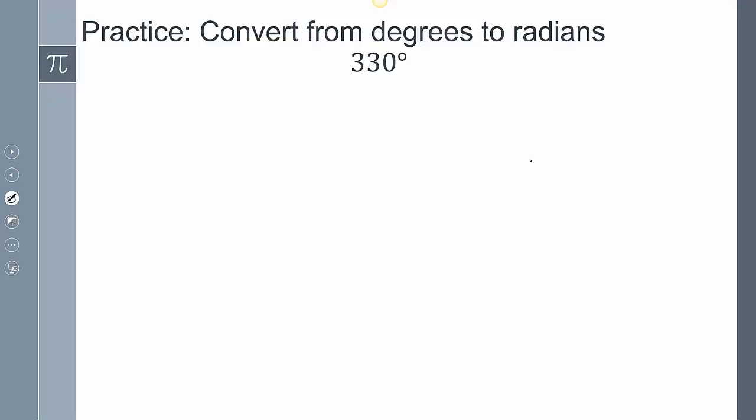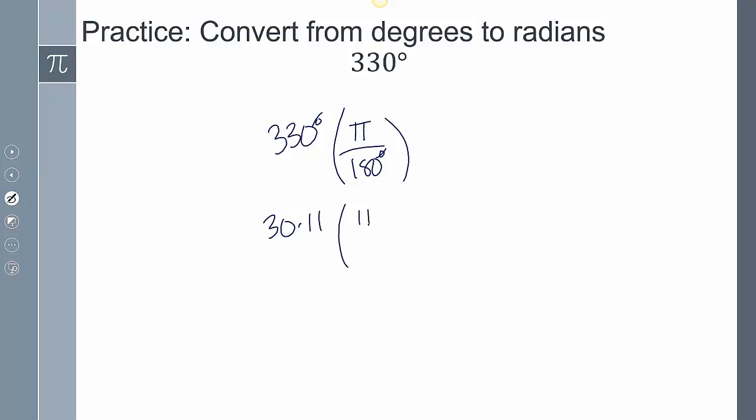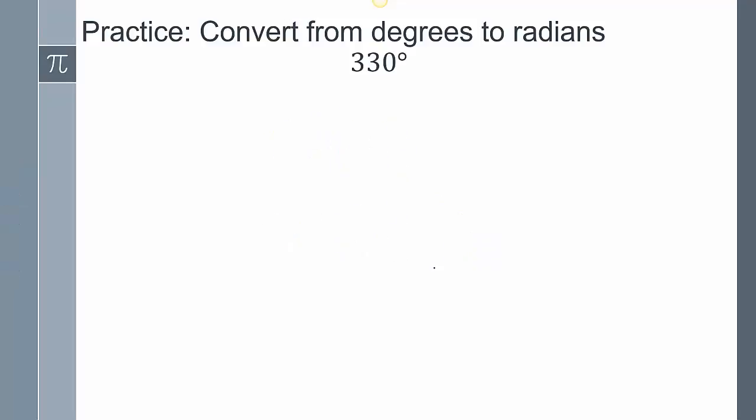Converting 330 degrees to radians, if I have that 330 degrees, that means I need to multiply by pi over 180 degrees, so that the degrees as a unit cancel out. And then how does this all simplify? It looks like 30 degrees. That should work. And so then I get 11 pi over 6. And that's going to be my answer. Now, if you want to divide top and bottom by 2, and then by 3, etc., until you find what reduces, you can do that as well.